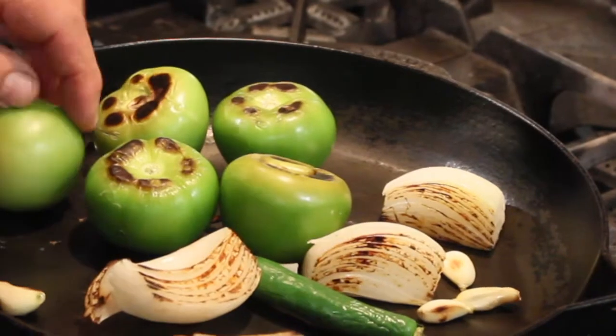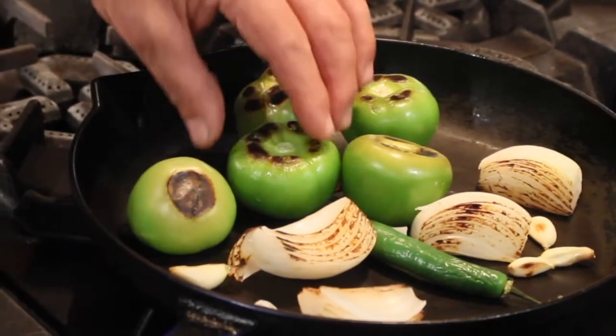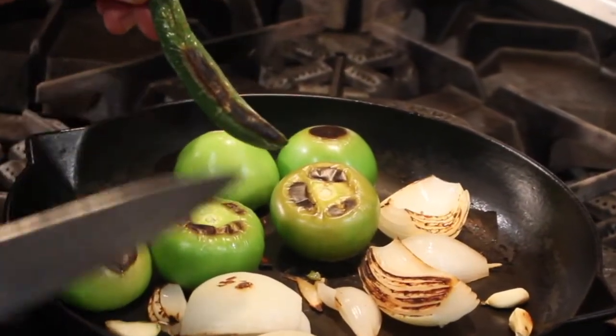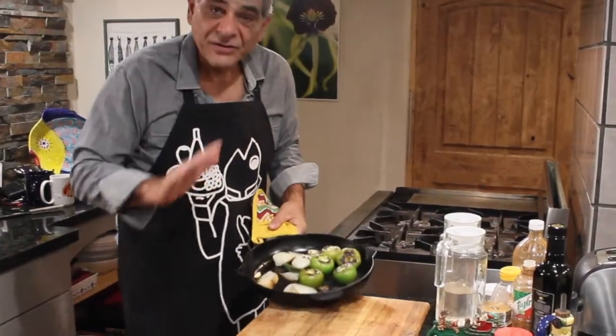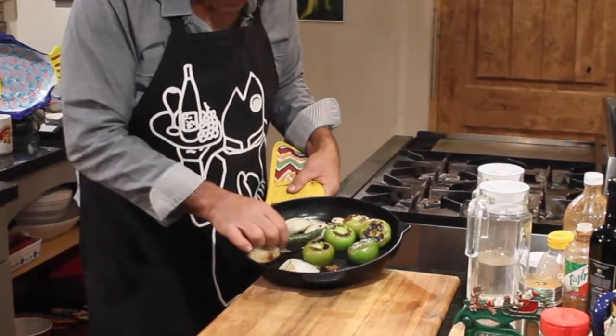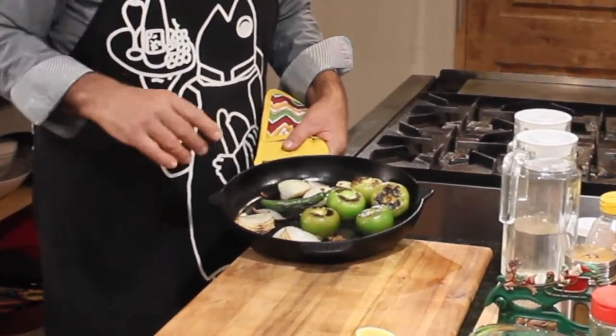Things are looking good. Look at that. That's that dark black color I was talking about. See, that's exactly what I'm talking about. All those flavors developing, that's all gonna be part of our sauce. Wow, okay. The vegetables are all roasted, the tomatillos, the serrano pepper, the onions, the garlic. It's time to move on.